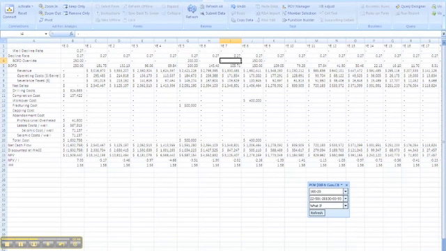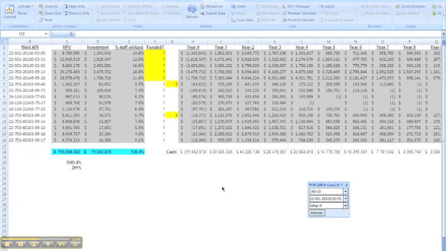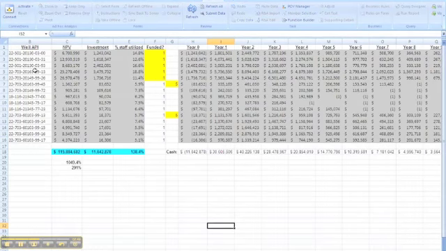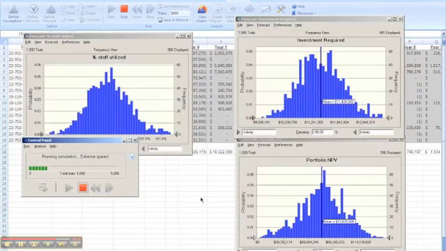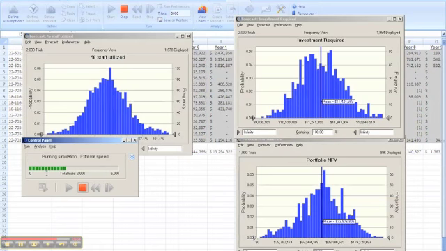Let's say I want to take this now and look at my whole portfolio. So here's the other 15 or 16 wells that I've been playing with over the course of a day or so. And what I want to do now is run Crystal Ball against this. So the first thing I'm going to do is run Crystal Ball against these wells, run this simulation, and I'll let this run. And whilst this is running, it shouldn't take too long. 5,000 simulations there in the time it takes me just to talk about it briefly.